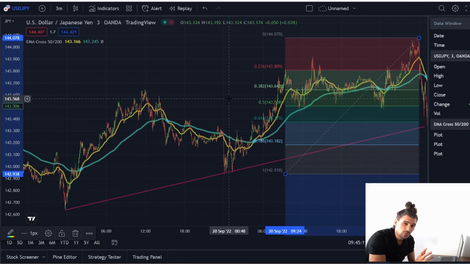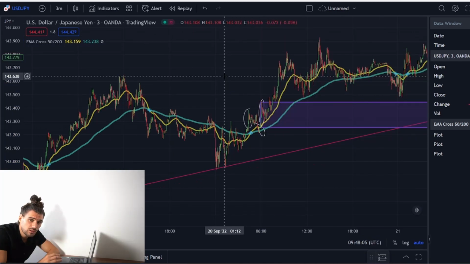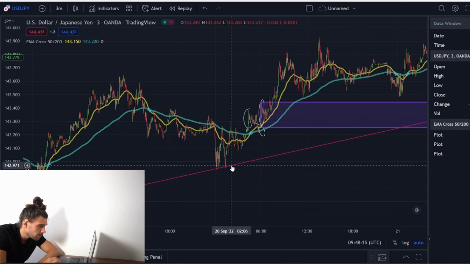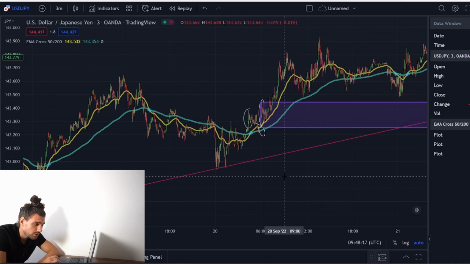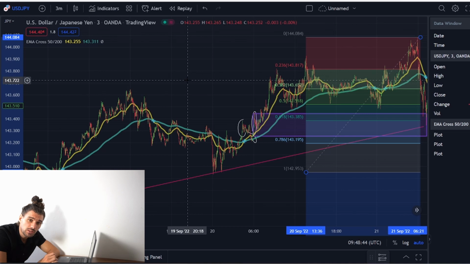So far I have 3 confluences that the market will continue to the upside for my buys. I have the uptrend on the 50-minute chart, I have the 3-strike trend line on the 3-minute chart, and the Fibonacci retracement level to the 0.786 area. So now I have 4 confluences. I have the bullish momentum on the 50-minute chart, I have the retracement to the big green candlestick on the 5-minute chart, I have here my 3-strike trend line on the 3-minute chart, and I have my Fibonacci retracement tool to the 0.786 area where I want to enter my buy.